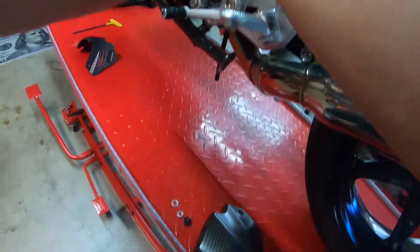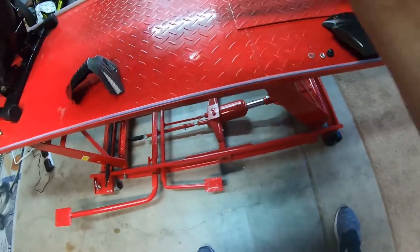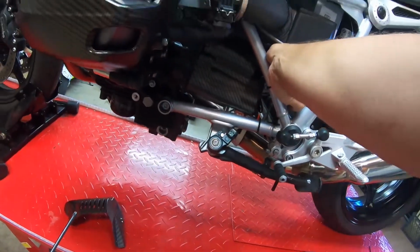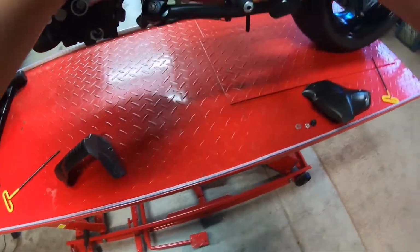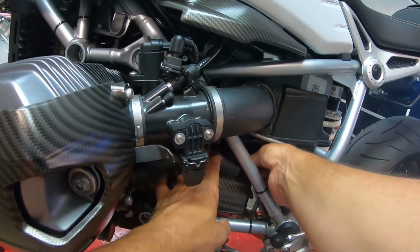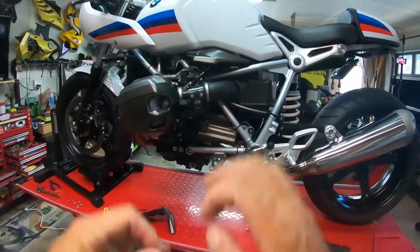All right, and then it clips in, and then you'll notice that the starter wire kind of goes back on. So this goes, loops back through. It's right behind. So it goes right back here over, and it actually holds the cover kind of in place. So that goes there, and then we've got our little bolt, and put that on. I'll tighten that down, and then that goes on. So perfect, perfect, perfect.